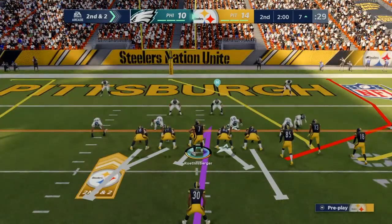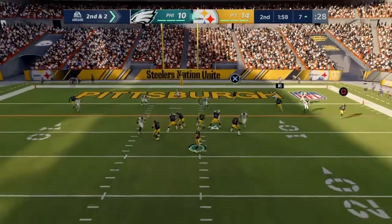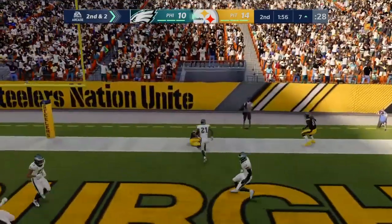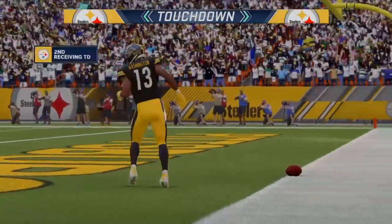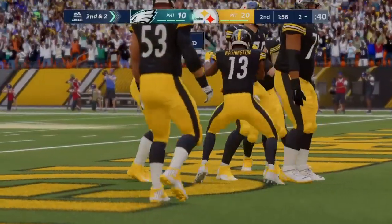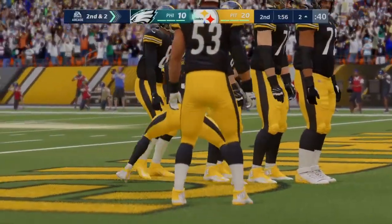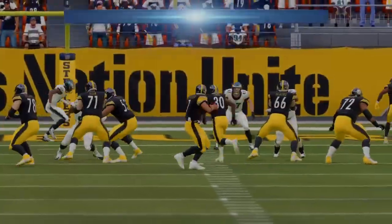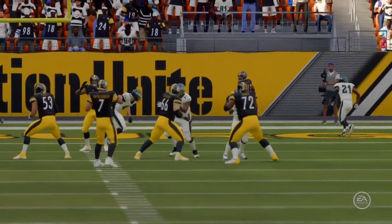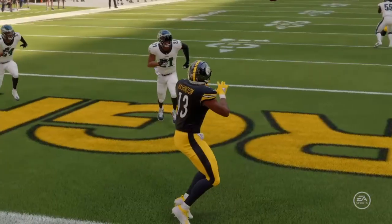A reminder that when halftime rolls around, Jonathan Coachman will have all the highlights and analysis. And caught in the end zone. Touchdown, Steelers. Roethlisberger connecting with James Washington. And the Steelers, they broaden their lead. So simple math here in the first half. They've had 3 drives offensively, and they have scored every time, and they've got the lead.